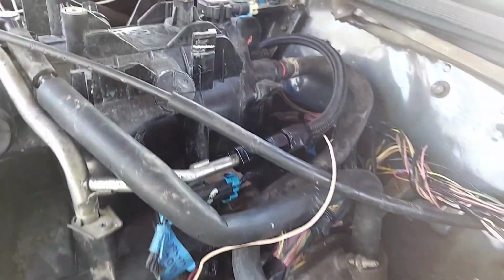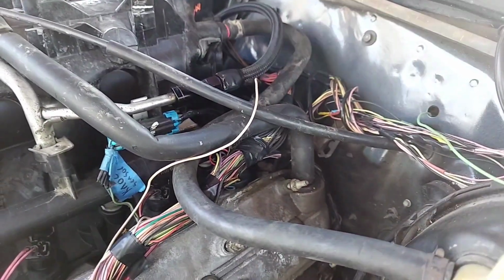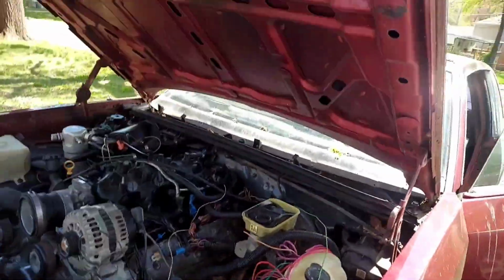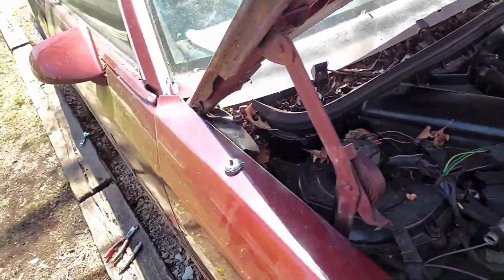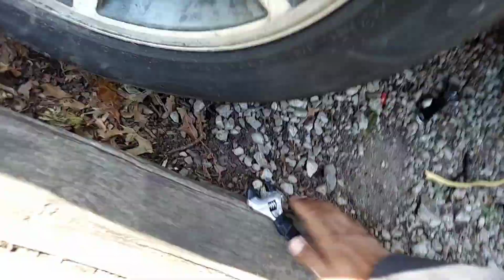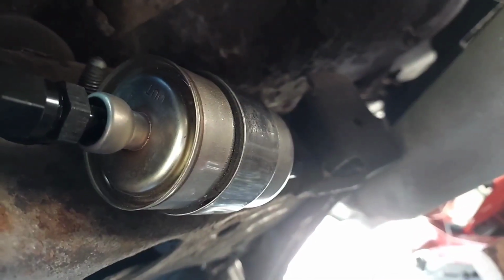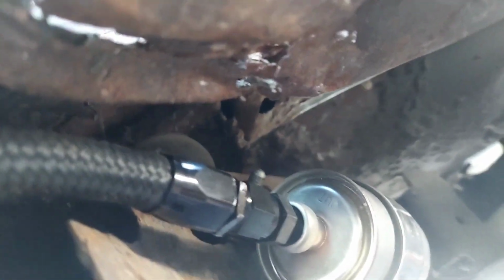But I got this fuel line ran. What I did was I connected my line right here, and normally everybody runs it on the driver's side, because that's where the fuel rail is. But the original fuel pump was right here on the passenger side, and you can see I got it ran right there. Smoke patch and stuff I gotta do.